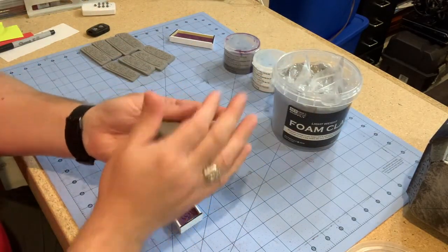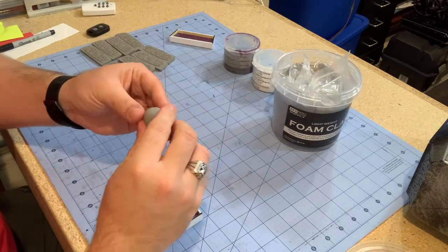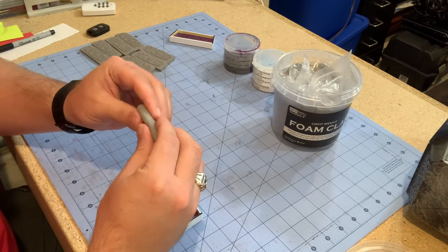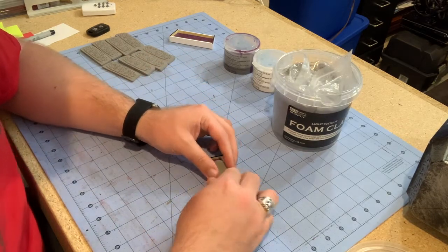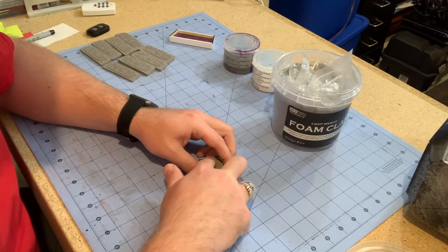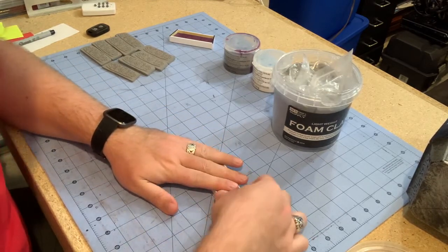All you do is take some clay out — you have to work with it to know how much you need, but I've made quite a few of these pieces now so I've pretty much got it figured out. You can see I've got my piece out and I'm pressing as much air as I can out of the bag and sealing it back up to make it last as long as possible. I create a ball of clay to make sure it's smooth with no creases, then flatten it out a bit so it's closer to the shape of my mold. I set it right in the middle and press down from the middle, working my way out to either side, pressing firmly the entire way. Starting from the middle and working out helps push the clay into all the recesses of the mold.